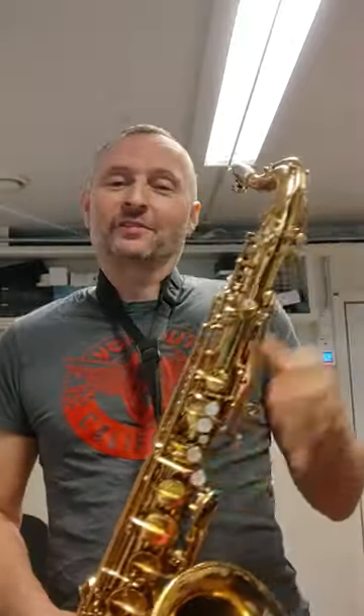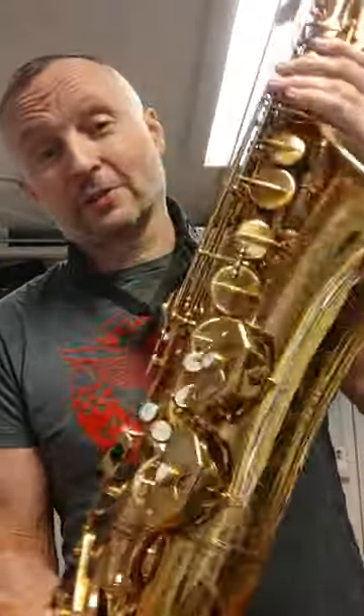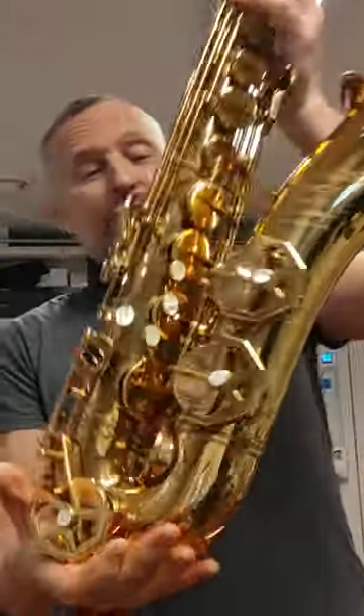And why am I selling it? Simple — because I actually have two. So I'm moving on this one, which is the one that's in the best condition. I'm keeping the other one because it has scratches and lack of wear and stuff — it's cosmetic stuff on the other one. I don't care, it still plays great, it plays like this one. But this one is going to be up for grabs. It's a piece of museum history.